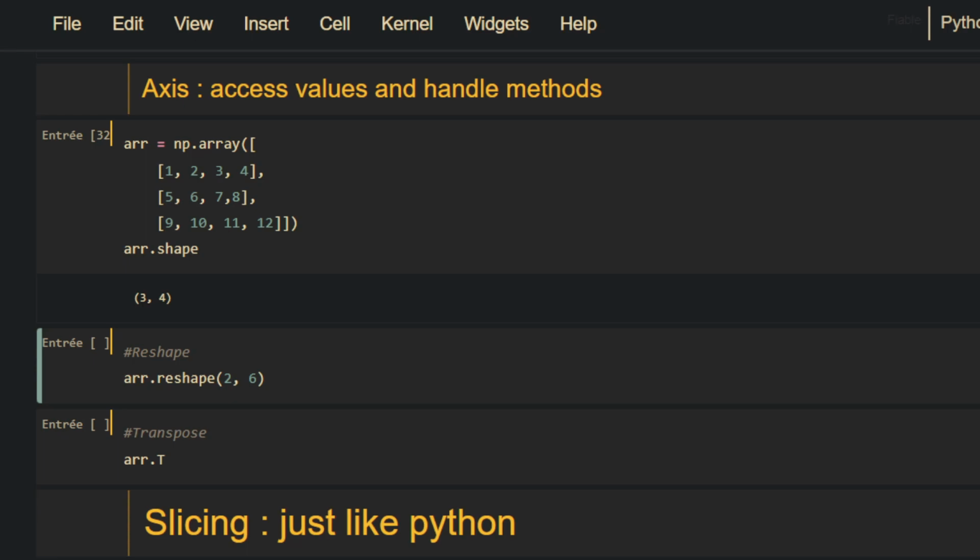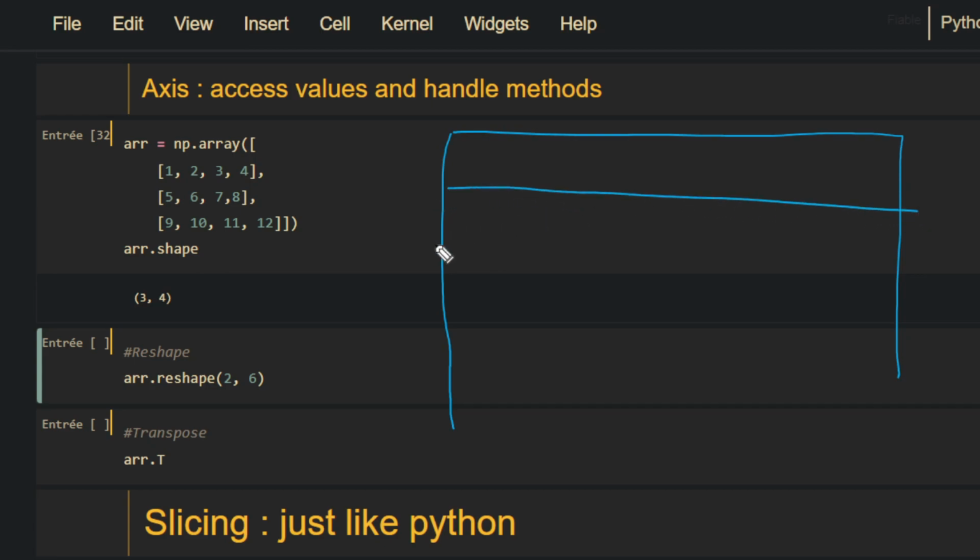Okay, so let's talk about what this table is going to be. This NumPy array is just going to be a table that looks kind of like that, right? So you're doing this, and then you're going to have row 1, row 2, and row 3.